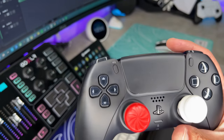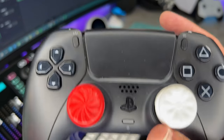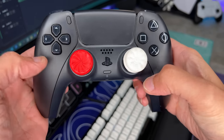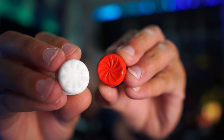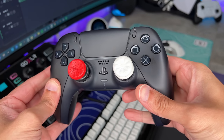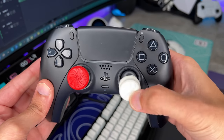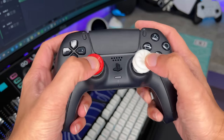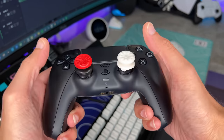Now, the funny thing is, those two most popular models, the Infernos and the Galaxies, are actually very similar. If you look at them side by side, these red ones are the Infernos and these white ones are the Galaxies. Keep in mind, you can get both of these in different colors. I don't know if the Infernos come in any colors other than red, but definitely the Galaxies come in at least three colors. It's almost a split decision for me, because they are so similar on the fingertips that they almost feel identical. Yes, you can see a visible difference, but they feel almost identical on my thumbs.